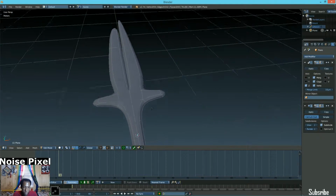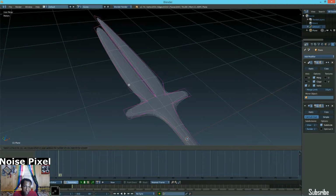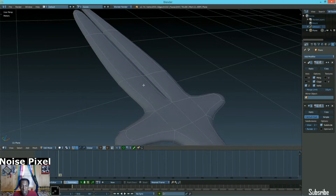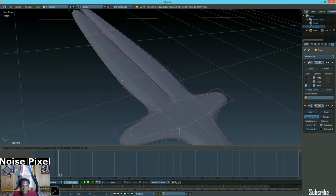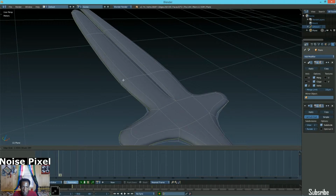So that's where loop cuts come in. Press Control R, and see it's going to go around the outer edges. What you can do with loop cuts that is really useful is use them to make subdivision surfaces a lot sharper if you pull them towards the edge. So if you click it in there once, you can move it around.